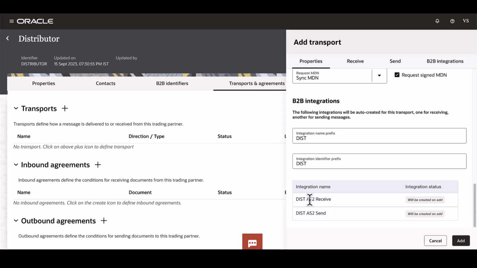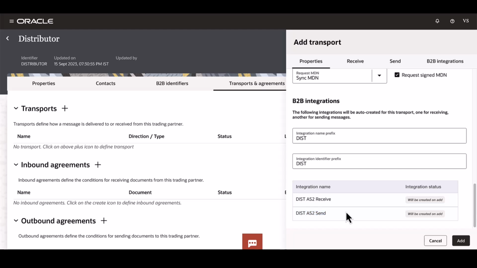This is a receive integration, which is used for receiving the incoming payloads from the trading partner, and the send integration will be used to send outbound documents to this particular trading partner. And these are auto-generated and are automatically used in our processing as required.